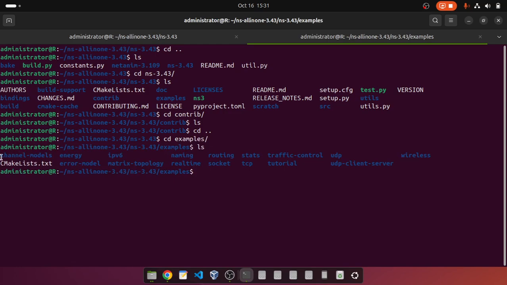And these are all the examples: naming, network, IPv6, error models, energy models, routing, TCP, traffic control, UDP client. Now we are going to enter wireless and check what examples are given.